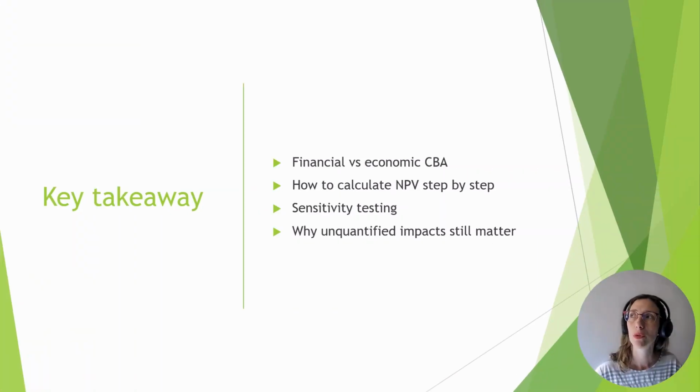So just to wrap up today's lecture, we have seen financial versus economic CBA, how to calculate net present value step by step, sensitivity testing, and why unquantified impacts still matter. As you know, cost-benefit analysis helps structure decisions, but numbers alone don't tell the full story. With that, I conclude today's lecture.